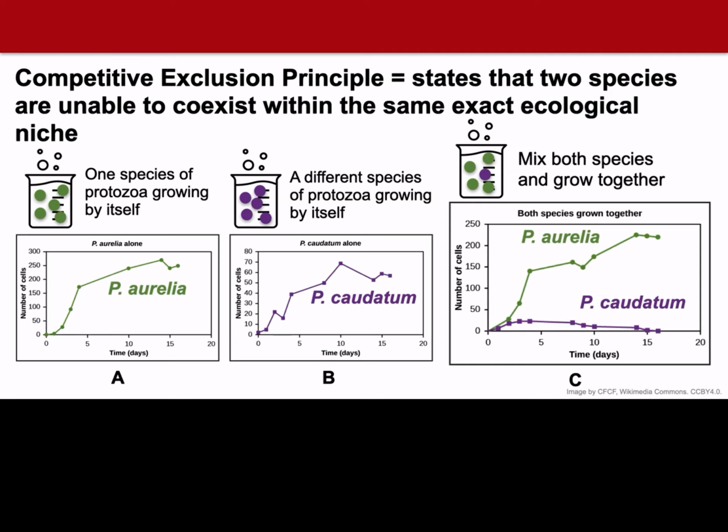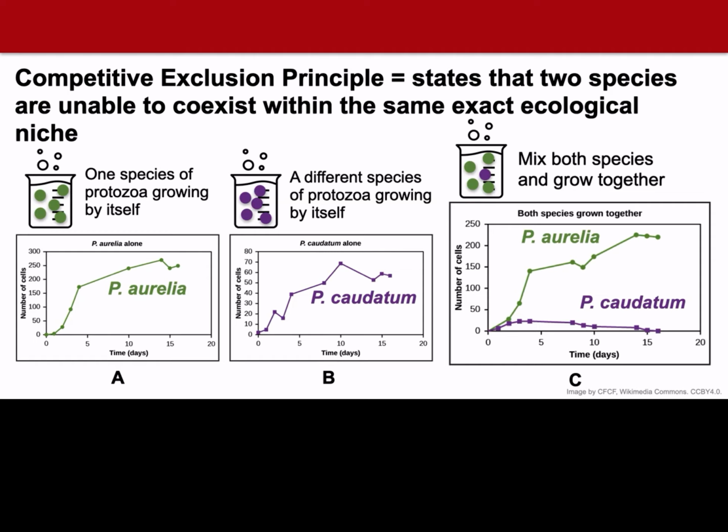The images here show an experimental study with two protozoan species, Paramecium aurelia and Paramecium caudatum. The protozoa are grown individually in a laboratory. In graphs A and B, the protozoa are grown separately from one another, and you can see that they are both thriving and increasing in population size. So the protozoa cells are living at day 15, and more of them are there compared to when living in day 2.